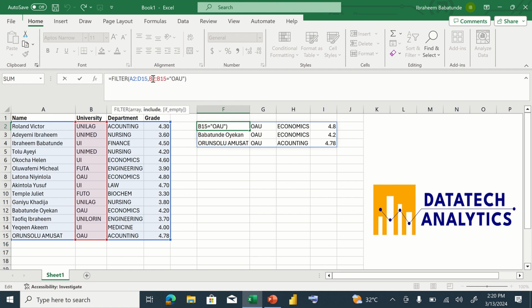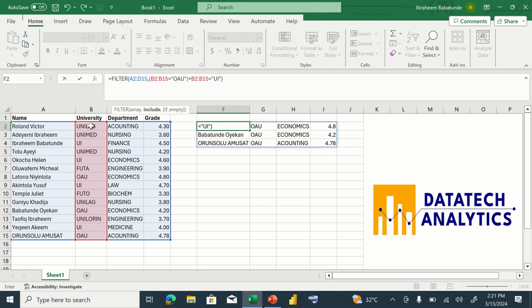And mind you, whenever you want to combine two criteria together, you have to make use of brackets. You have to bracket this so that we know that this one is a single element. Now I will say plus. We had plus, then I will still come here to this university column, and we say equal to UI.